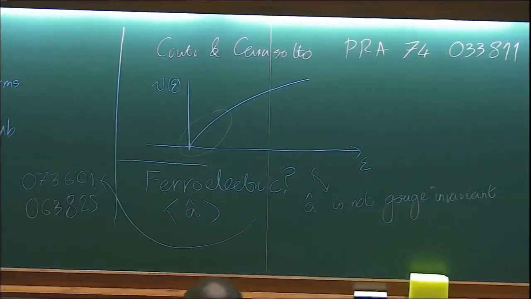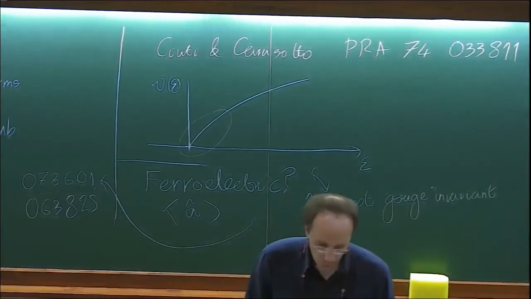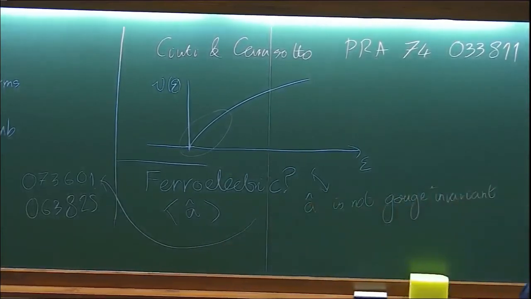Okay, so the rest of what I want to talk about in this lecture are ways to get around the no-go theorem by changing the problem, and not by trying to describe ground state phase transitions. And I'm going to mention one very briefly and then spend the whole of the rest of the time talking about another, which is driven systems. And the other one that I want to mention is to consider what happens at finite densities of excitations.